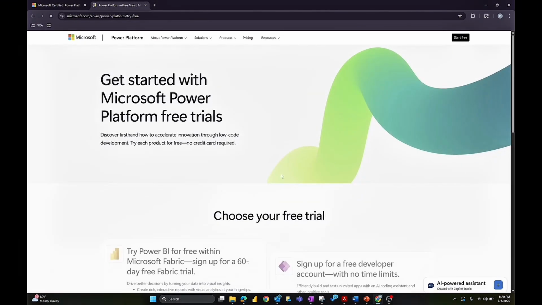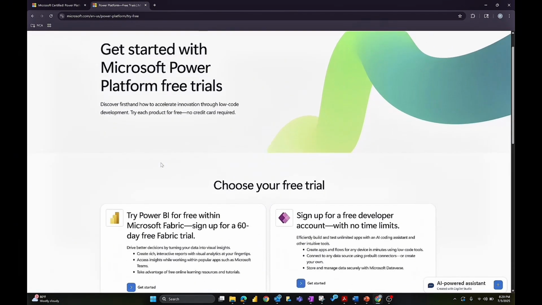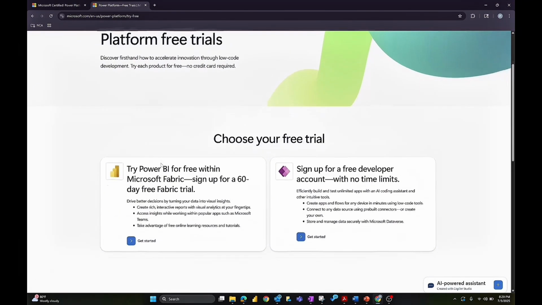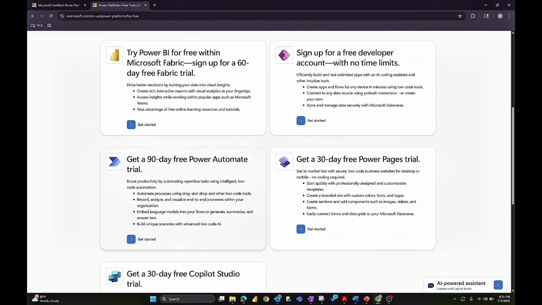So if you come to this site, you could choose either Power BI, Power Apps, or any of the Power Platform tools, and actually sign up for a free trial. If you already have hands-on experience with the Power Platform tool, then you're good to go. If you have access to the Power Platform environment through your organization, then you can also try out creating a basic Canvas app, a Dataverse table in your sandbox environment.